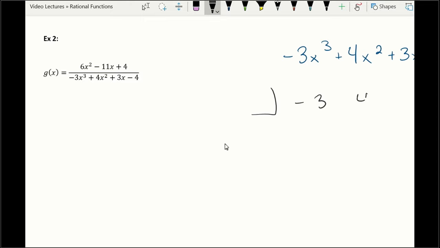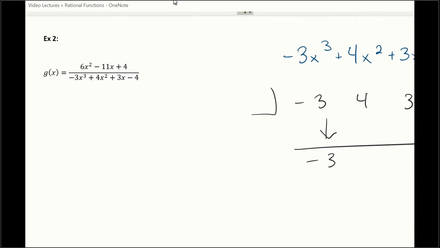So we'll write down our coefficients. I'm doing all of that in black because that's going to stay the same every single time. And now let's write down our possible roots. So we'll start with the possible integer roots. These will be the factors of our last term, the factors of 4. So plus or minus 1, plus or minus 2, plus or minus 4.